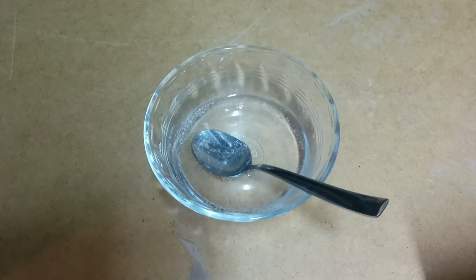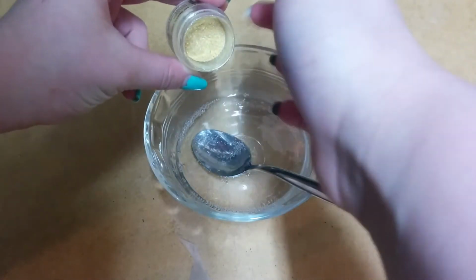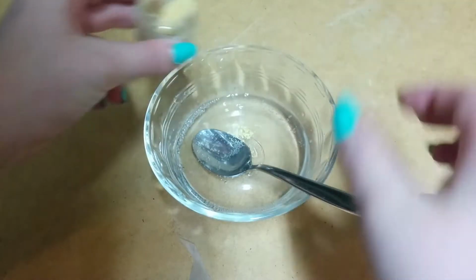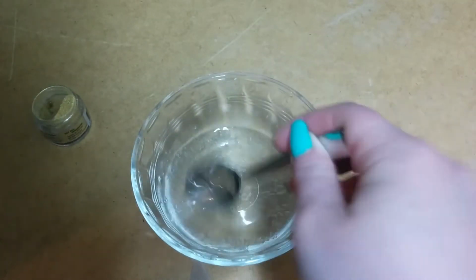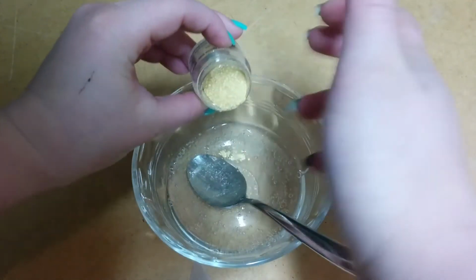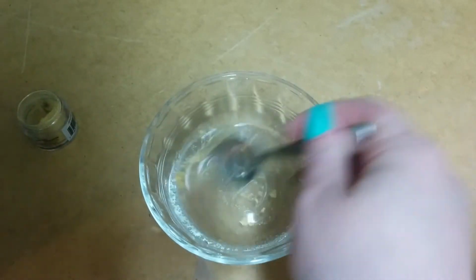Anyways, I'm going to be adding a tiny bit of the Pearlex pigment because she said do not add a lot, and she added the tiniest amount, and I feel like I should have a scooper. I feel like I'm going to add too much. We'll start with that. That's a really tiny amount. I think I'm going to have to add more because I can barely see it in here, even if I pick my spoon up. So I'm going to add a tiny bit more. And as I said, I have the same exact pigment as her. It's sparkling gold.